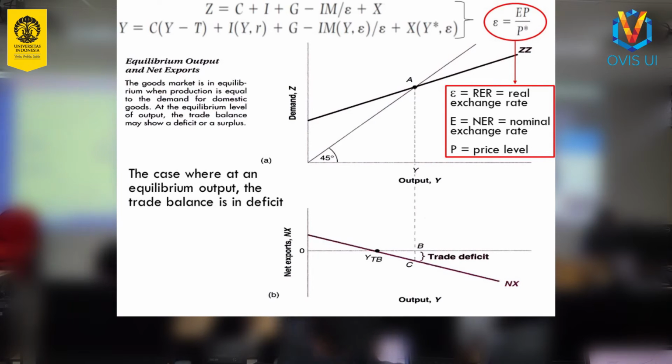But the same story, you can start from the equilibrium. So suppose the initial point is no deficit. Look at this, there's no deficit. This is balance, right? The starting point. But the same story, when you increase the output, boom, the trade deficit widens. So that is the theoretical explanation.